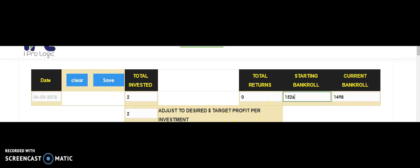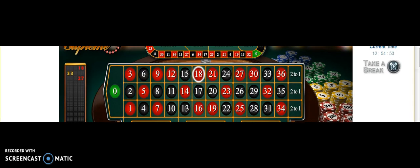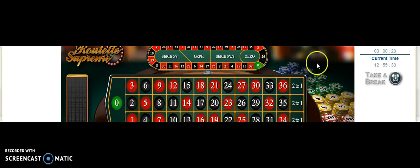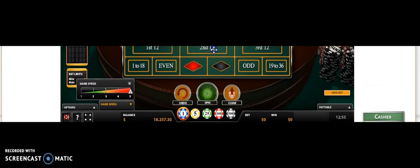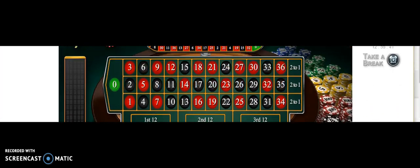Okay, now what we're going to do is go here. We're going to close the wheel. We're going to open it up, thinking of if we came back in 5 minutes. Okay, as you can see the time, it's 12:54. We started at 12:51. It's only been 3 minutes. So we're going to close the wheel and open up a new wheel. Okay, we've opened a new wheel. Look at the time now, 12:55. We started at 12:51. Okay, and there's your bankroll. It's 257 now, and it started at 221.